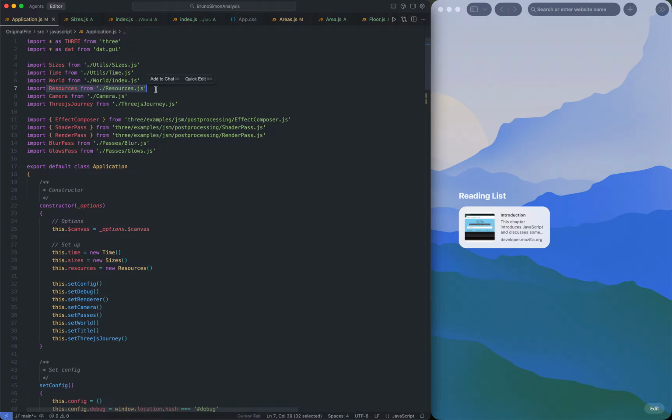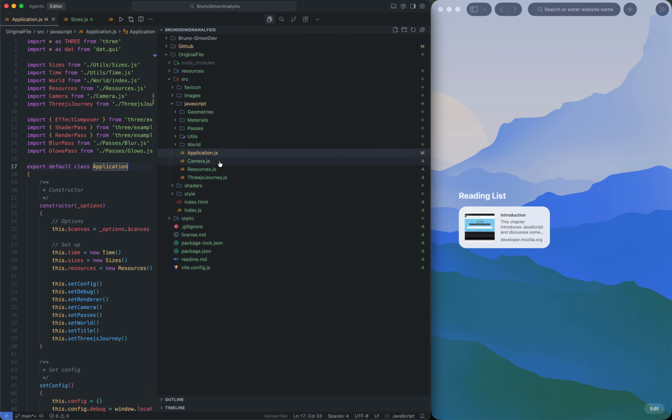And we have resources, which is where all the imports and the resource loaders are, your texture and your... I think he uses a GLTF model. Yes, GLTF and a little Draco decoder. And then the world is where all your physical graphics go. Your car, your hitbox, your areas, all that. And then time is how he manages time. I think he just put it into his event emitter. And then he has sizes, which I think controls the size of the screen. I think that manages the resize of the screen. If you don't manage properly, then it's going to stay the same size, which is not what we want. And okay, so that's a little bit of the overall structure of the file.